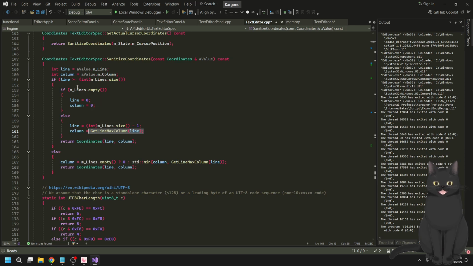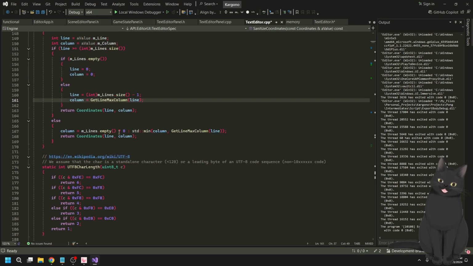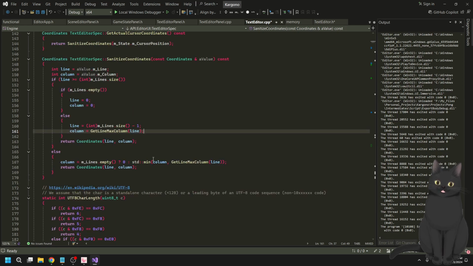Okay. So it's essentially saying if we're over the bounds, then we want to set this to a null state, either the minimum or the maximum, right? If the lines are empty, then we want to set it to the minimum. Otherwise, okay, I got you. And then here, what are we doing here? Column is equal to D.